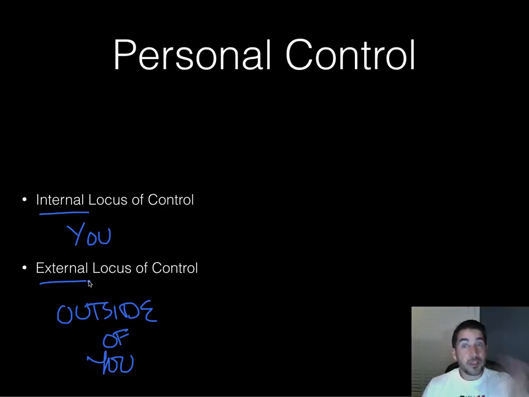Another example, kind of the flip of that, which is often used, you've probably done this yourself, external locus of control. You get a bad grade in class, all right? So you get a bad grade on the test. You probably have an external locus of control in that case, which means that it wasn't you who got the bad grade. It was because the teacher made the test too darn hard, or it was impossible, or they didn't give you enough time to study. So it was outside of you, right? It was somebody else's fault that you didn't do as well on the test as you should have. Internal locus of control would mean you didn't study hard enough, you should have learned the material better, it was your fault, okay? And so depending on how you view your situations and your lot in life determines whether you have an internal locus of control and external locus of control.